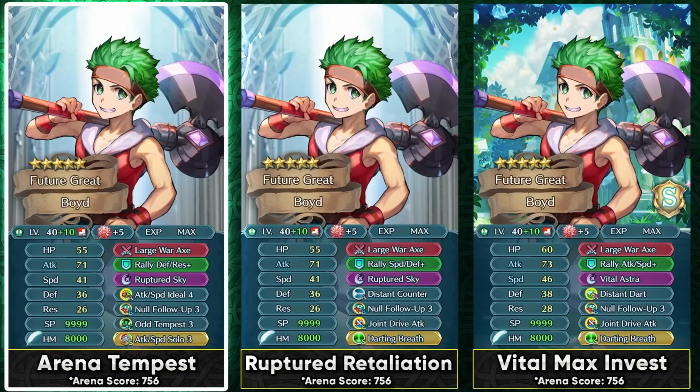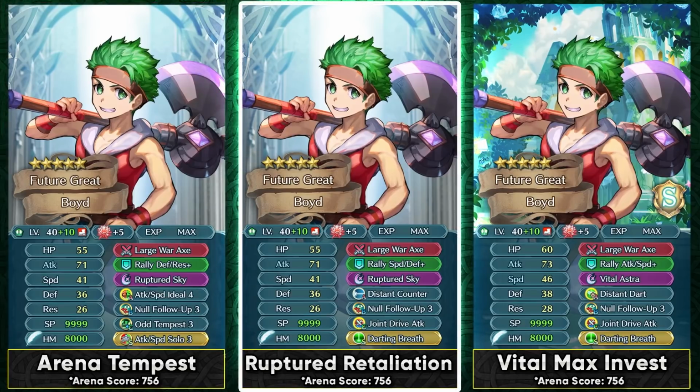Attack Super Boon is definitely something you have to go for if you are trying to get the max score in Arena with Boyd. He needs that Super Boon to reach 185 BST. One of the ways of using this kind of high attack axe infantry unit is to basically make it so that he can retaliate back with a special and just one-shot the opponents.